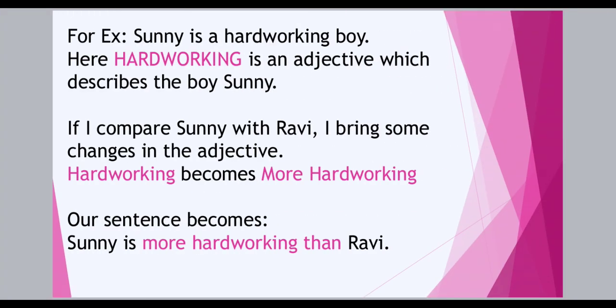Now, for example, I have taken here the example of a boy called Sunny. Now, Sunny is a hard-working boy. So, what kind of a boy is Sunny? He's a hard-working boy. And here, hard-working is an adjective which is telling more about the boy called Sunny. Now, if I compare Sunny with Ravi, I bring some changes in the sentence. What kind of changes? I compare and use the word than, right? So my sentence becomes Sunny is more hardworking than Ravi. Now here I have used the word than, right?